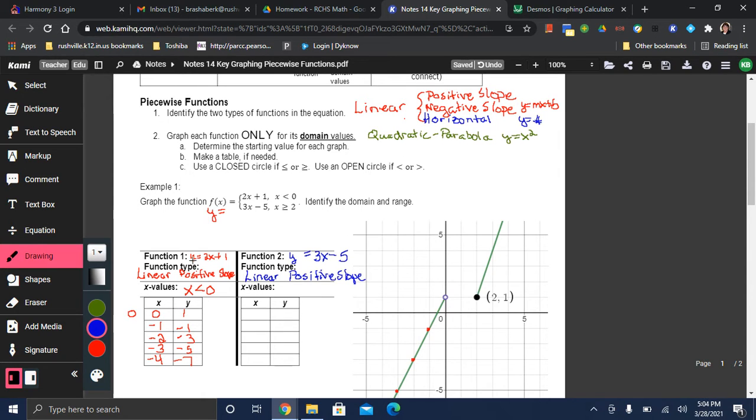So notice that what I did in red here, this line is going up, and then I need to look for another line going up. All right, now this part of the graph starts at x is greater than or equal to 2. That would be its x values. X is greater than or equal to 2. So I want to start at that boundary and then go with numbers that are bigger than 2. So 3, 4, 5, and 6. And again, I can use Desmos to type in that part of the graph.